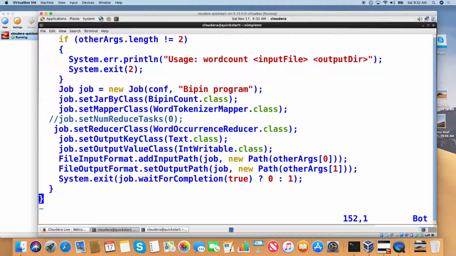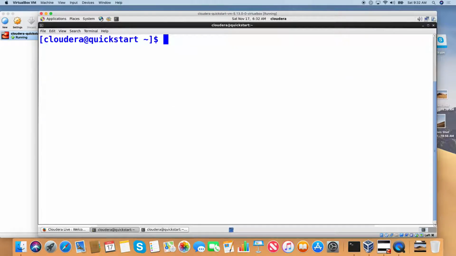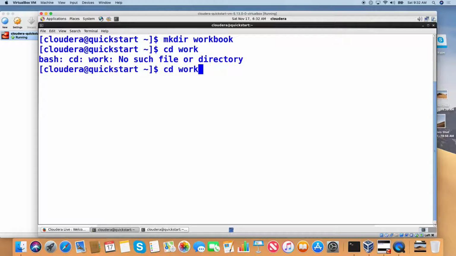Now let's start playing with this one. So what I'm going to do is I'm going to create a directory. Okay, let's call it workbook, because I'm going to do some things inside that, right? So I'm going to create a directory with mkdir called workbook, okay? And please clearly observe and stop me when you have a question. Workbook, and then we will go inside this with cd workbook, and we will copy all the contents of simple MR to here because I'm going to experiment on this.